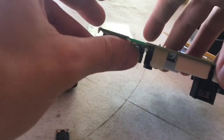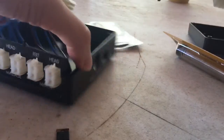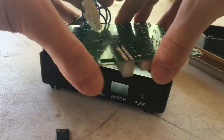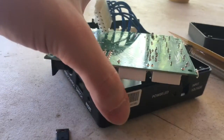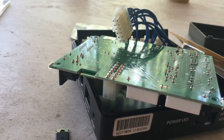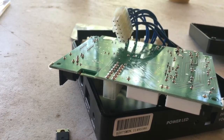So I just unscrewed that part right there, and this is what we're going to do next. It should have enough room underneath it to fall. I'm going to use this. It's kind of like a caddy. That way it will fall completely. Doing this while the soldering iron's heating up.